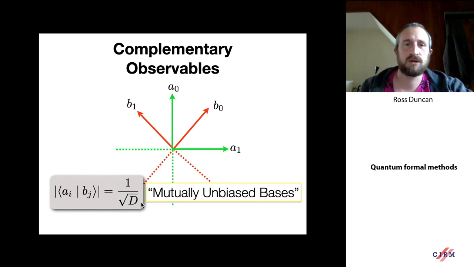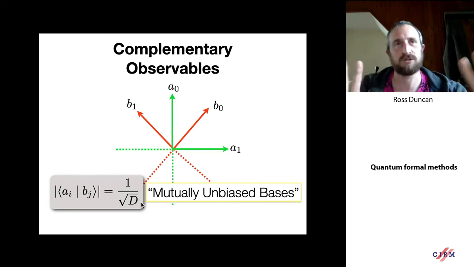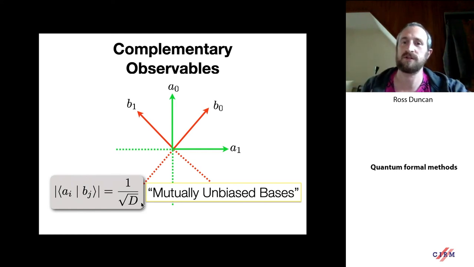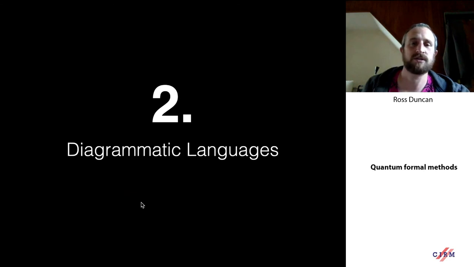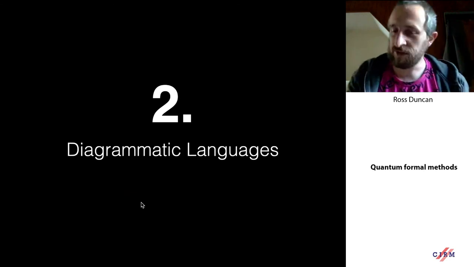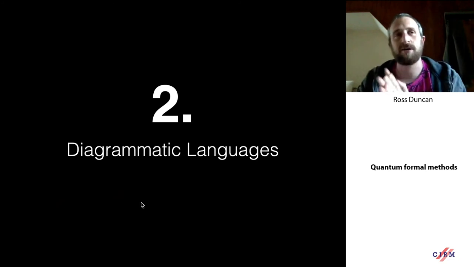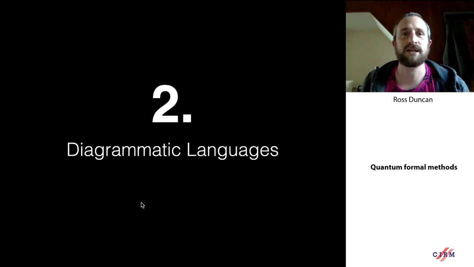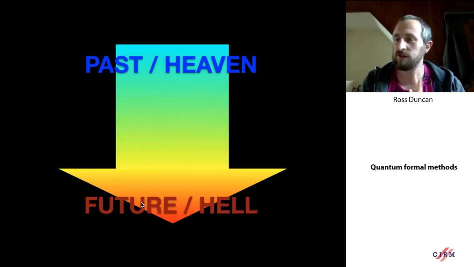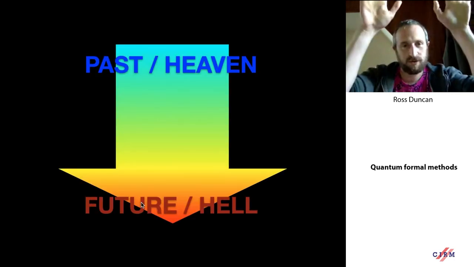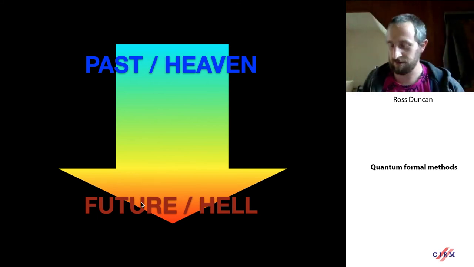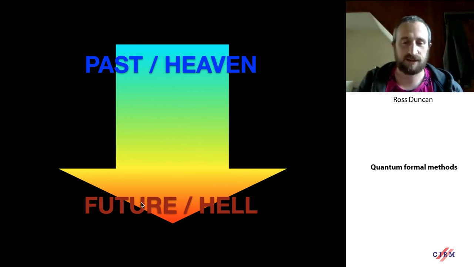Okay, so that's as much quantum theory as we're going to need for the rest of the talk. And I want to shift gears a little bit towards diagrammatic languages. As you might have noticed in my circuit drawings earlier, I'm adopting an unpopular perspective which I call the pessimistic diagram convention. So we start at the top and we go down, right? All the diagrams in this talk will be like that, except sometimes it'll be left to right because that's just, yeah, never mind.